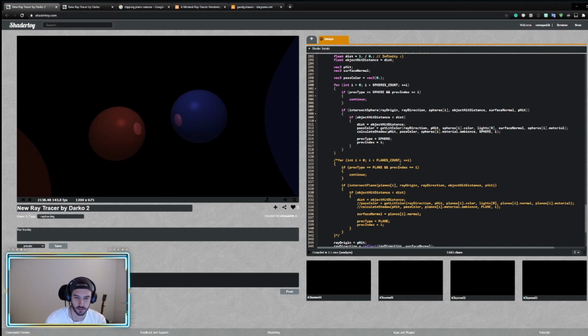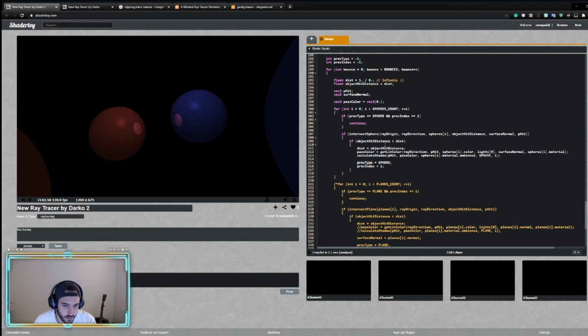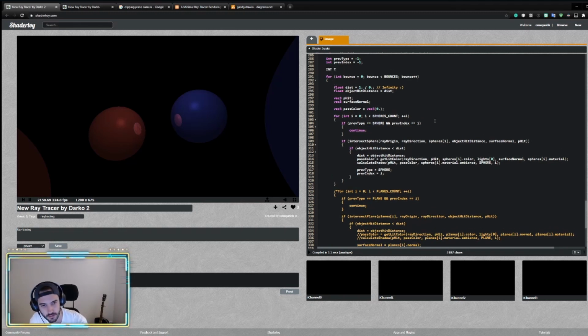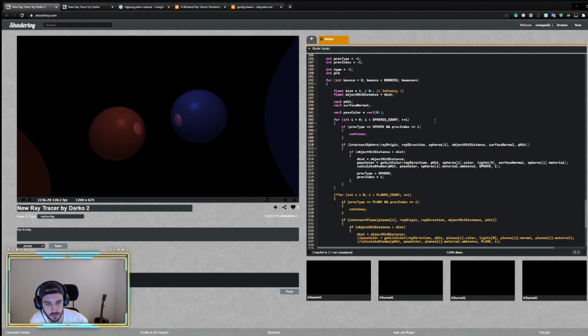Yeah, there is one. I think I found the mistake. So here. We set the previous type immediately, so this is definitely not the way we can do it. We should have a type that we have currently, int type. So in this pass we have this type, right? Int previous index equals -1. So here, not previous but index. I'm getting tired, it seems.